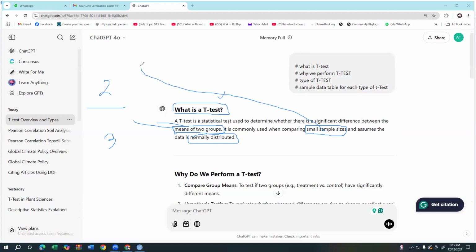Observations should be small, not more than 100 or 1,000 and so on. Third, the data should be normally distributed. Consider these three points, then you will be able to apply a t-test. Otherwise, if your data is not normal, you are unable to apply a t-test on this data set. You need to apply other tools and another analysis.